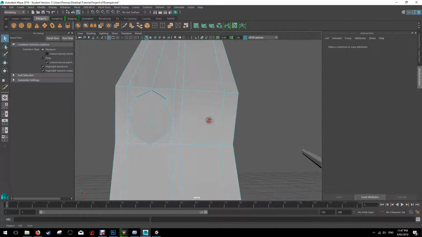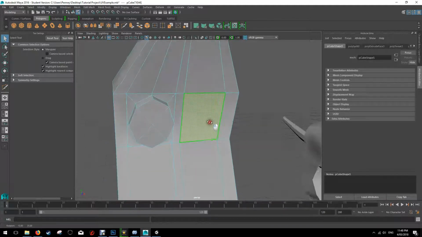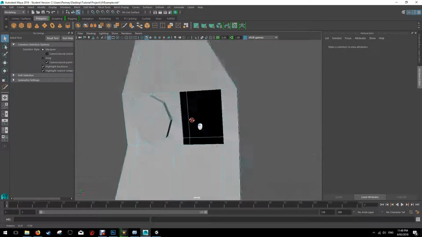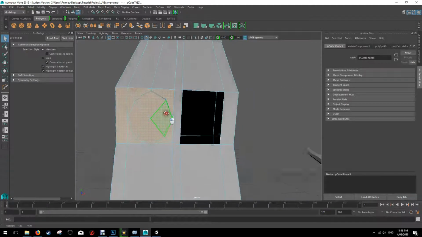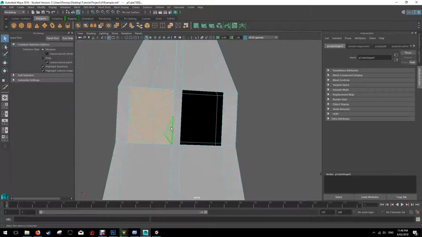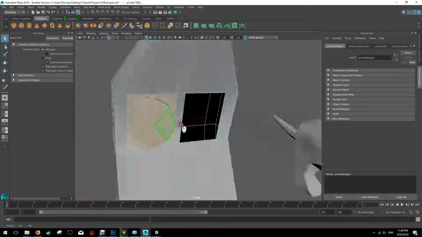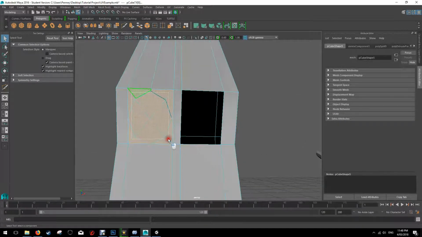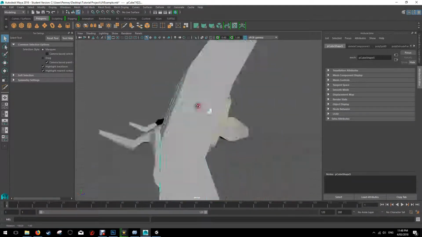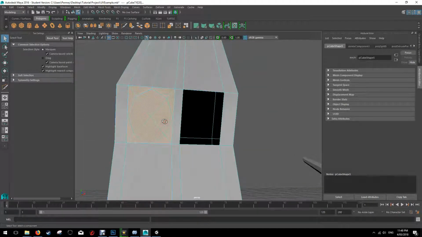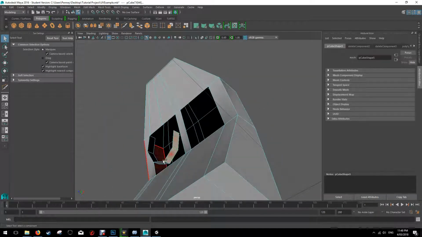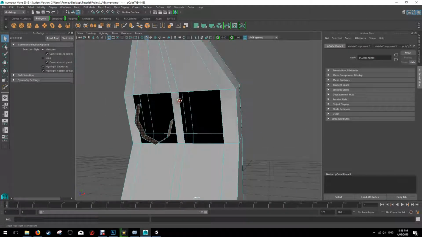The other thing I could show you is, say, if you have accidentally deleted a face, or you have an area of faces that you really don't like and you've made a big mistake, you need to get rid of them. Oh, so I can show you something else here. See how when I box selected that, it selected all of those, and that selects the ones on the back as well. If you don't want it to do that, in your select tool options you can go to camera based selection, turn that on, and that will only select faces that you can see in front of you, except it's left those. So that's important as well, camera based selection.